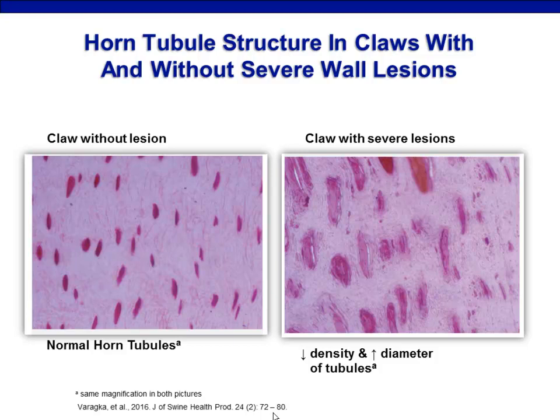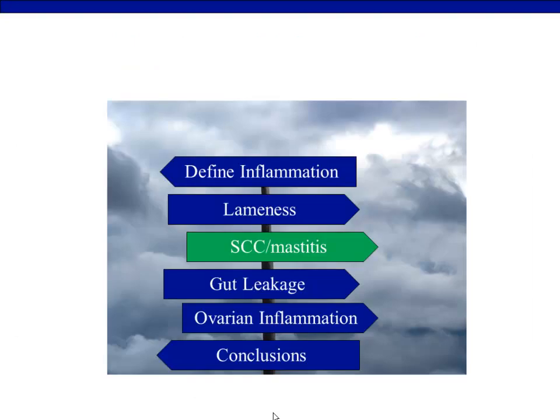Here's showing you if you've got inflammation. Look at these tubules. They're bleeding. They're increased in size. Look at the density. I have way less keratinocyte tissue in those horns where I've got problems with those tubules. It's about inflammation. You've got to reduce inflammation if you want to get rid of the stressor, particularly the issue of the feet. All right, we're going to speed up here a little bit.